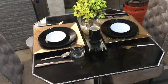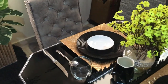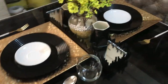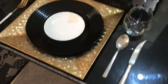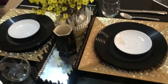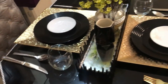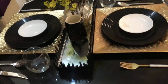So I've placed everything, the table and the chairs. So this is how it has turned out, my friend. I really love this transformation. It is so great, so breathtaking. Though I don't know if I've set the table the right way, but everything is okay. I mean, look at the gold, the silver, the black, the white. Everything is top notch. I love everything.